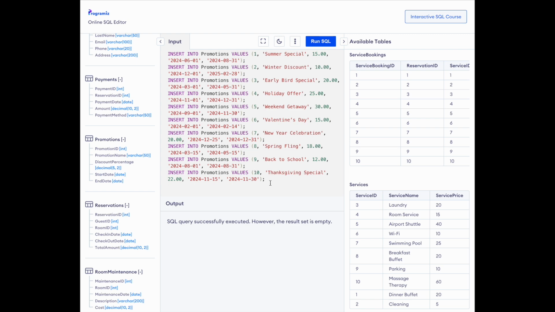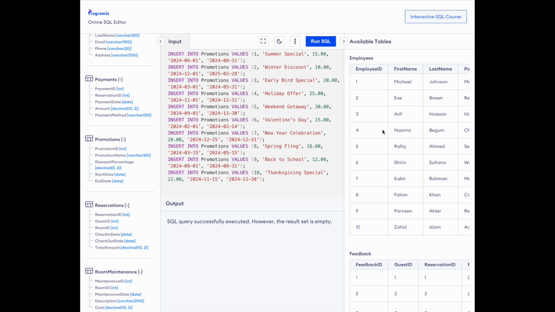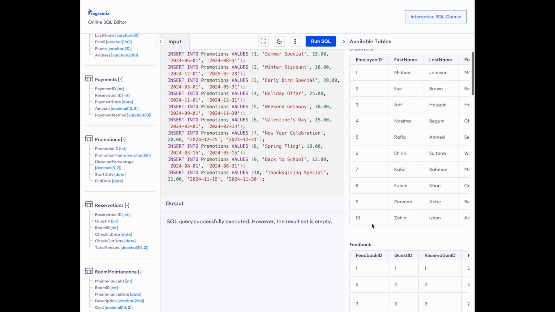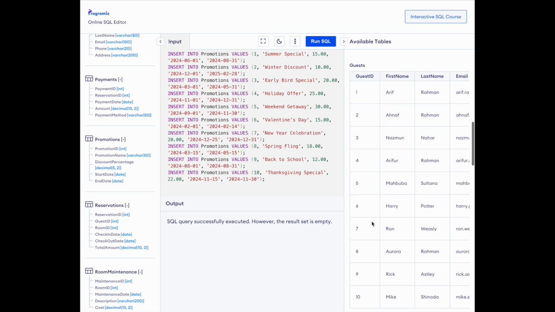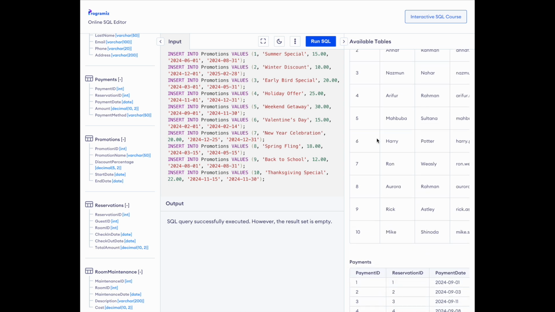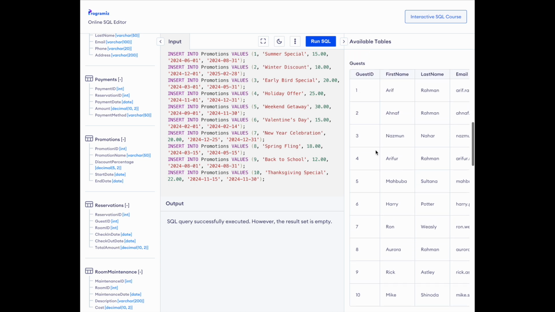Okay, so for example, if I want to delete Harry Potter from the guest table, we can delete it by many things, like the guest ID, first name, last name, email, etc. But I think it is better for now that we delete the guest using the guest ID instead of first name or last name, because it may happen that multiple guests have the same first name or the same last name.